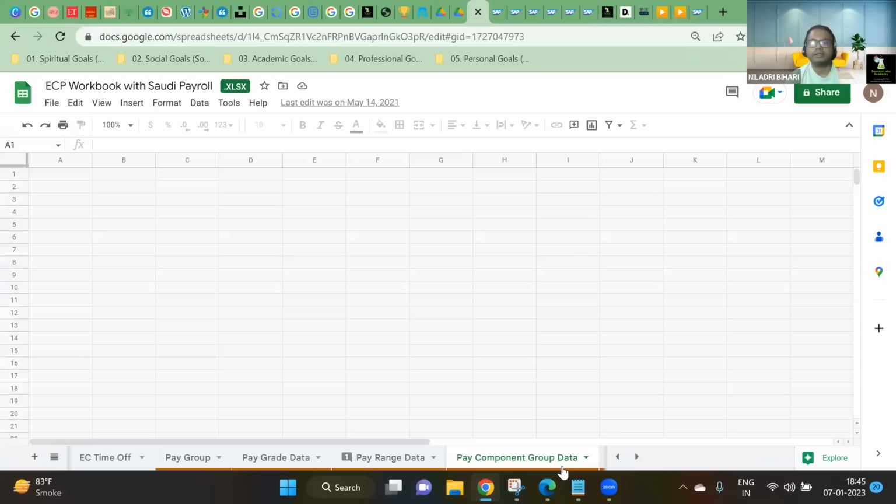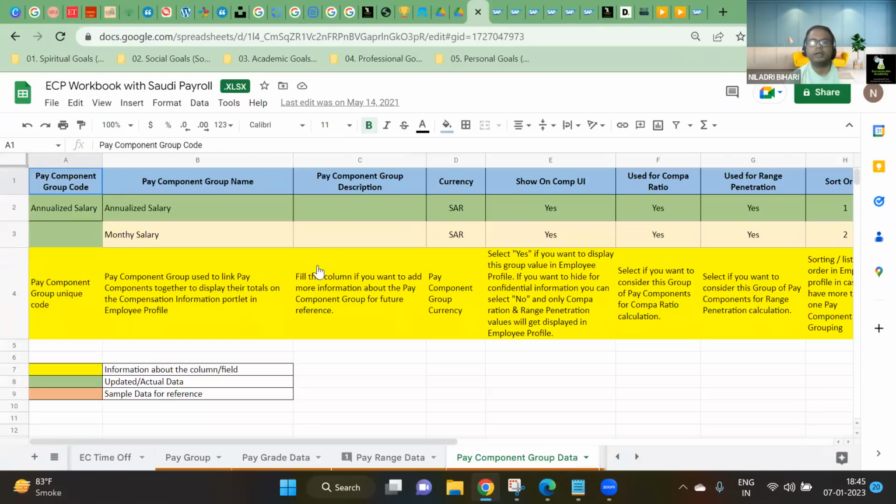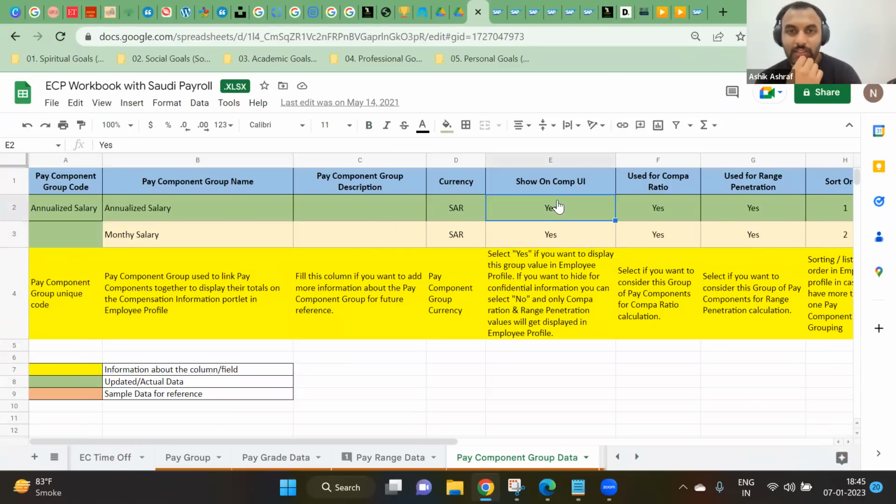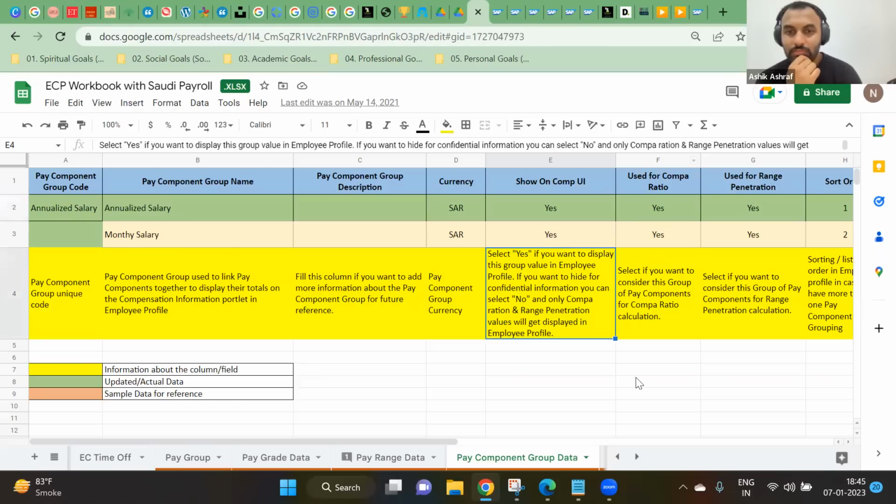Similarly, the next one is the more detailed pay component group data. Basically, here you will be maintaining all the compensation details only. This is again a dual activity. Whatever you are capturing here will also be an input to your compensation data. Whenever you do a compensation module implementation, you don't have to repeat the same thing. This data we can directly send to a compensation consultant. They will be happy to configure without asking the same thing again to the clients, right? So it will be helpful in that scenario.